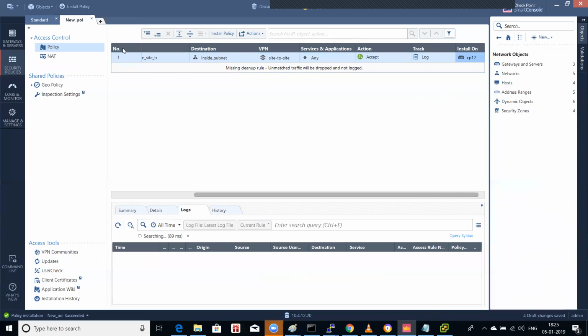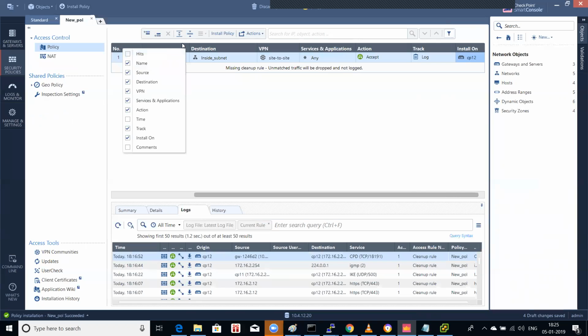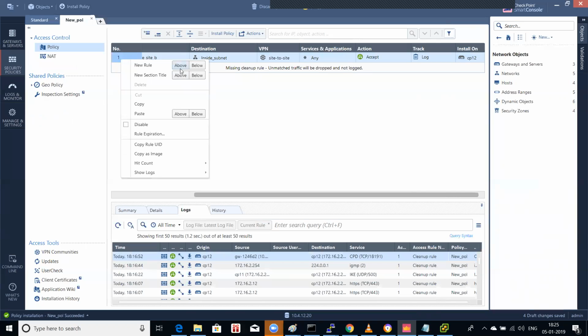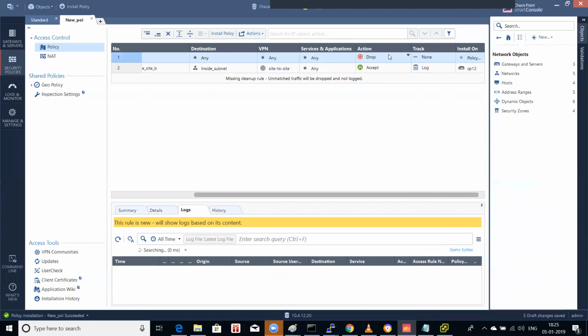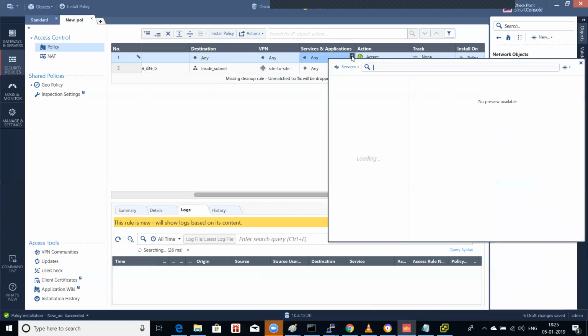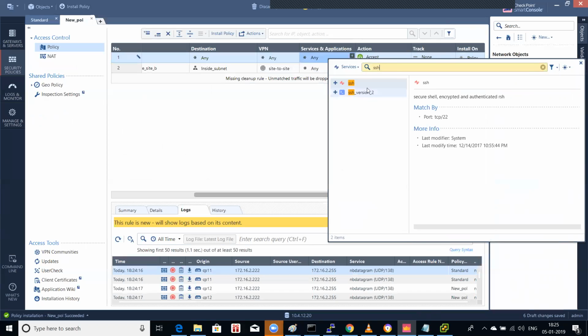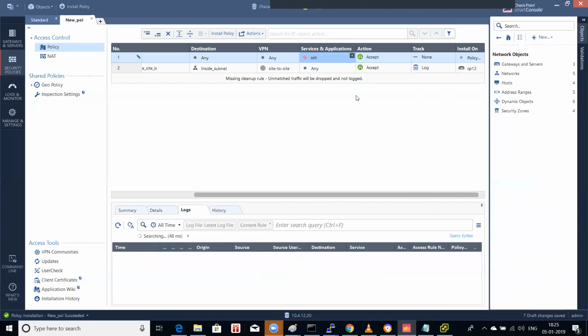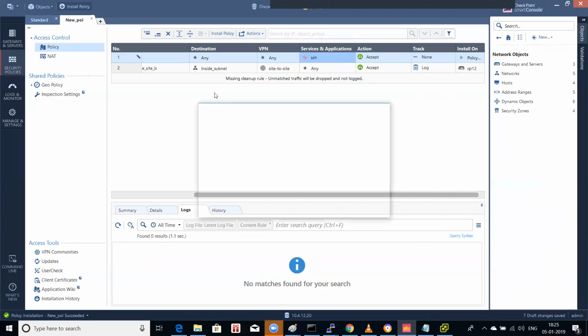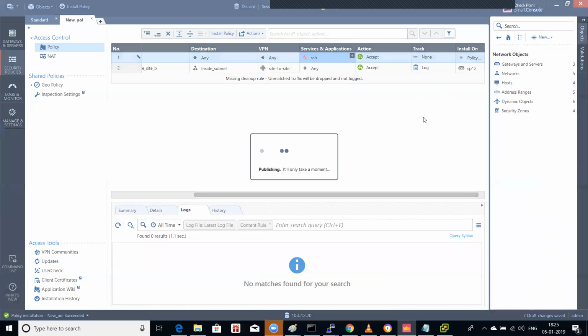Similarly for this, I'm going to accept SSH. I just want to SSH to these gateways so that through CLI we can actually reconfirm a few of the changes. So let's save the policy.